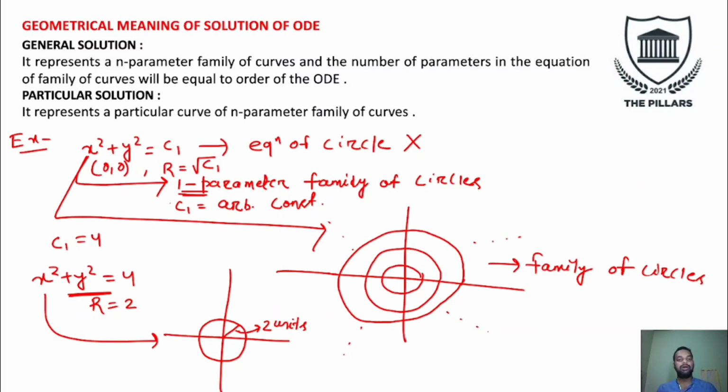And n parameter, so the number of arbitrary constants we get will tell us what parameter we are taking. Like in this case there is one arbitrary constant, so it is called one parameter. And if you take some other curves, then the arbitrary constants will be different. Okay, so this n parameter we are writing in general. Okay, so I think this part is clear. So now let me go to the next slide.